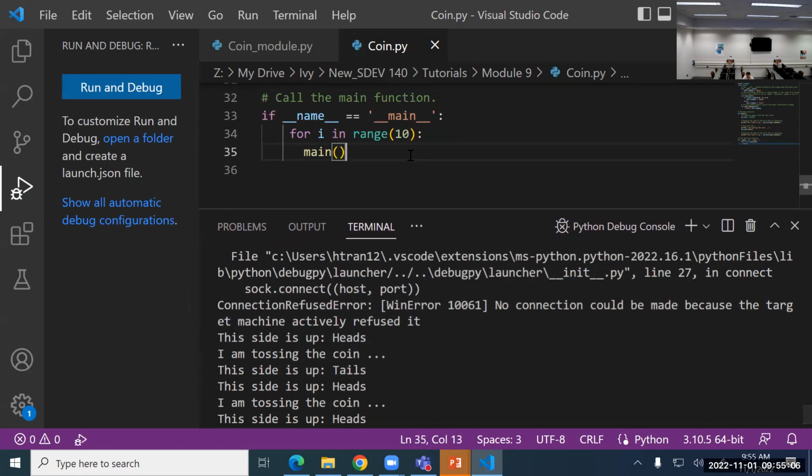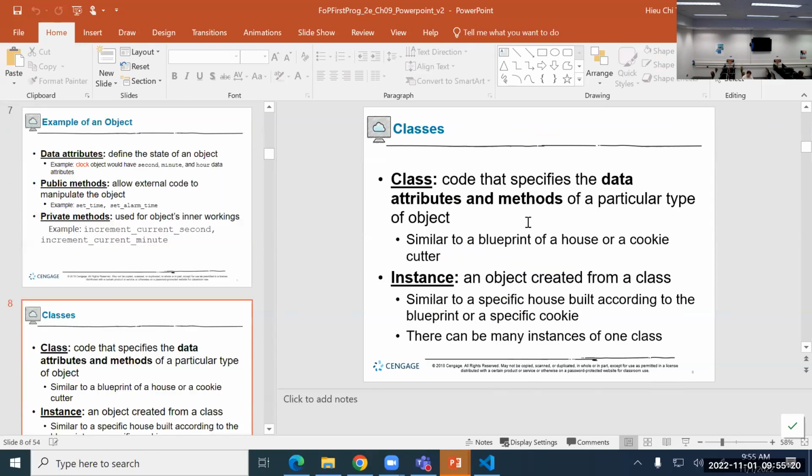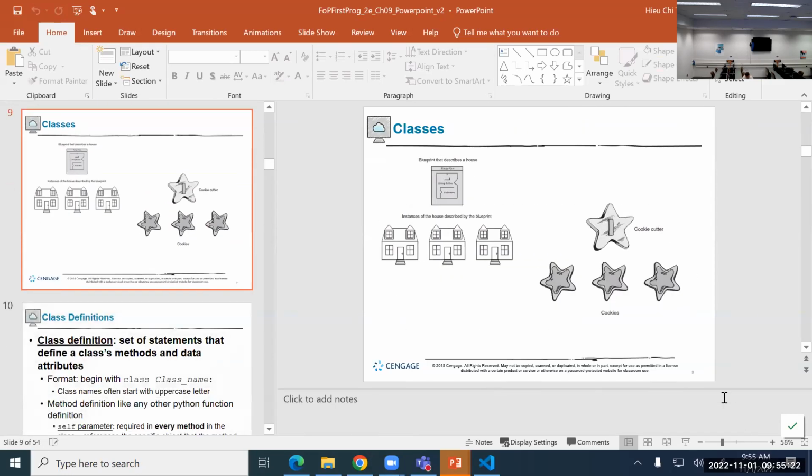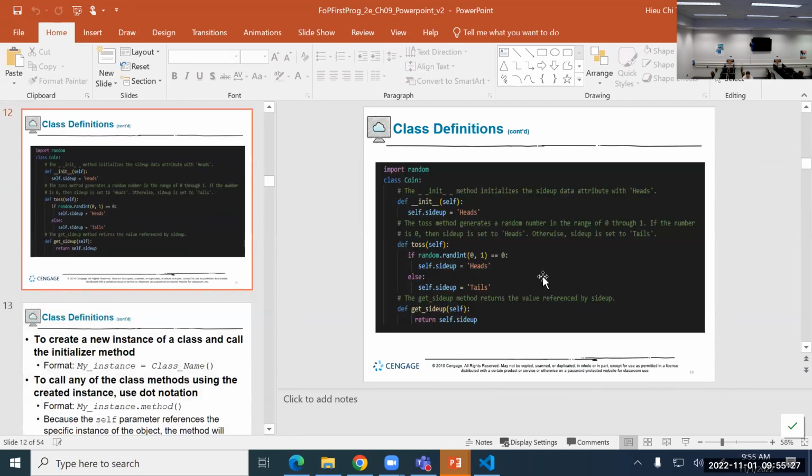You've got to define the default for the class. Once you have that, you can then go from there. Okay, so now that you know how to define the class, and how to define the method in the class, and how to generate an instance from the class, and how to call the method from the instance of the class here.